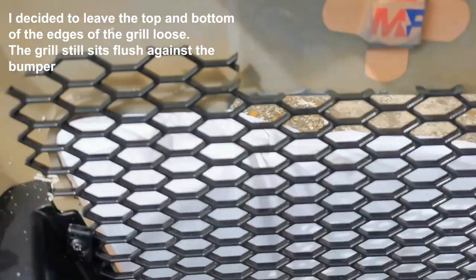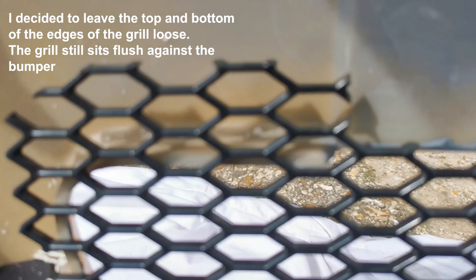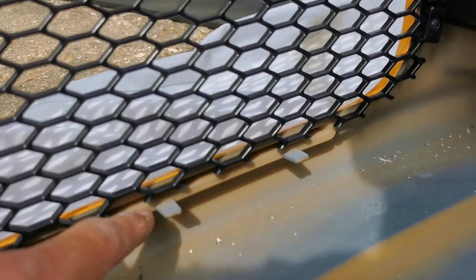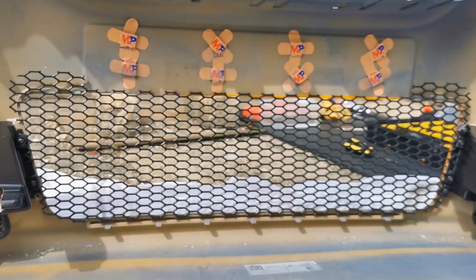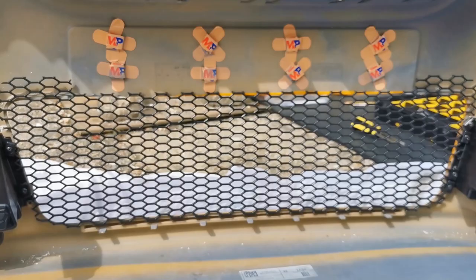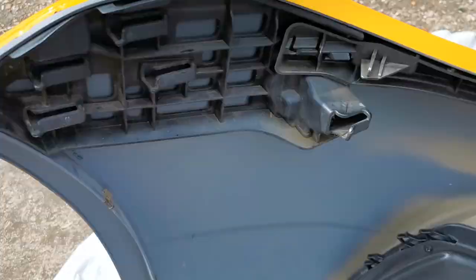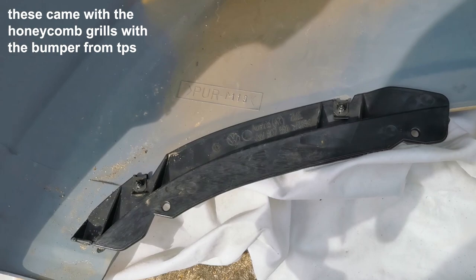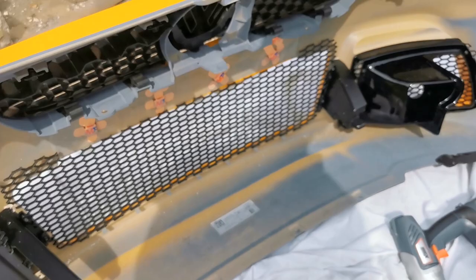There's a little bit of thin material at the top — I don't want to go through it and the wrap. At the bottom I could potentially use a couple of cable ties. From the front you can't see any gaps with the grille. A lot of people buy mesh off eBay for more material to work with, but this is the one that came with the bumper from CPS. All the grilles are fitted, bumper sliders are on, and the bottom parts are on too. The cup bumper looks so much cleaner.